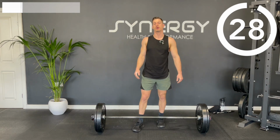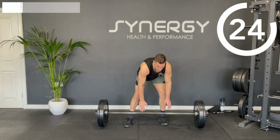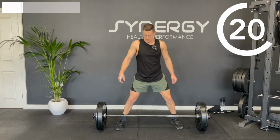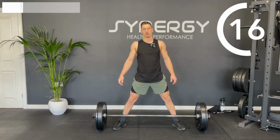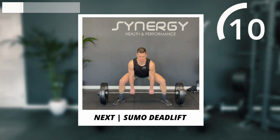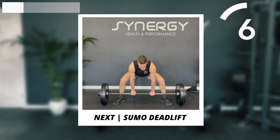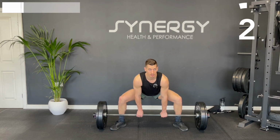Always finish your rep, even if the timer's gone. So next up, we're gonna go sumo deadlift. So you're gonna have sumo width stance. So that's wider than shoulder width, feet turned out about 45 degrees. Get the bar above your shoelaces or the tongues of your shoe. Take the grip on the inside.